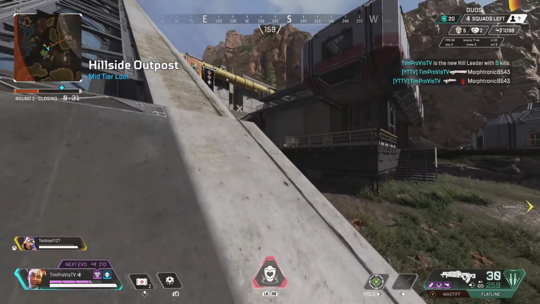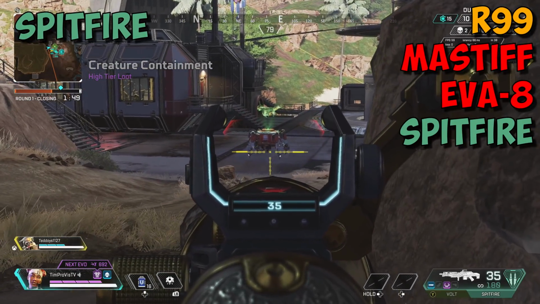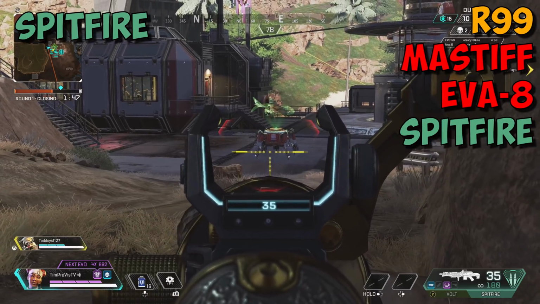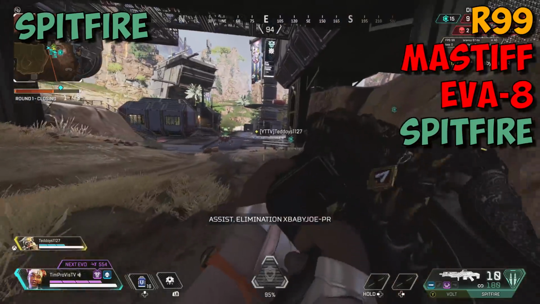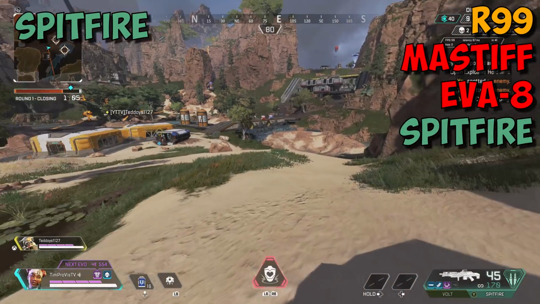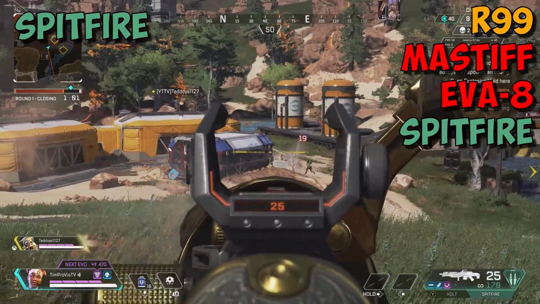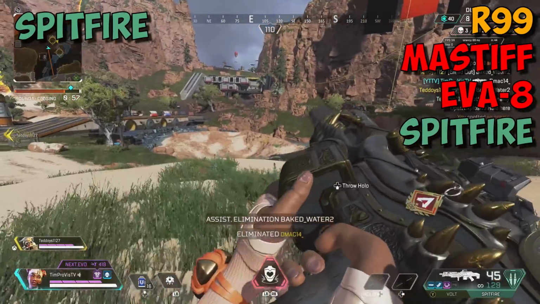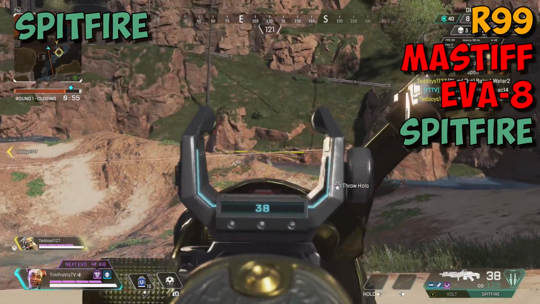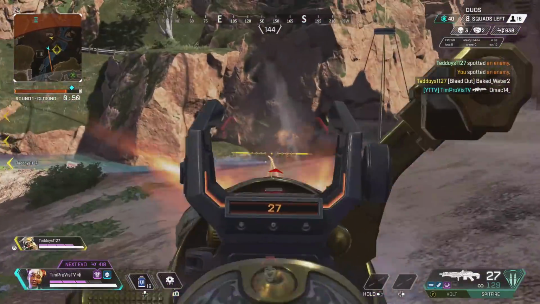Moving on now, we have the previously mentioned Spitfire with the EVA-8 or the Mastiff or the R99, or even two Spitfires. I'm not really sure what to say about this weapon, as this Spitfire is just absurdly good right now. It is so easy to use, control, has great range, has good hipfiring capabilities at close ranges. The huge magazine size means you can wipe out entire teams with a single magazine, and if you pair this Spitfire up with two of them, I find that it's just pretty much an endless amount of bullets, especially if you do have gold magazines.